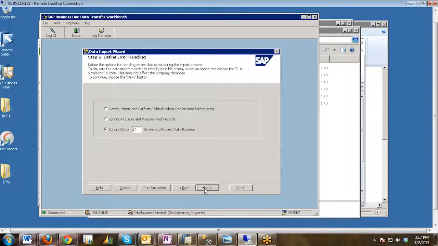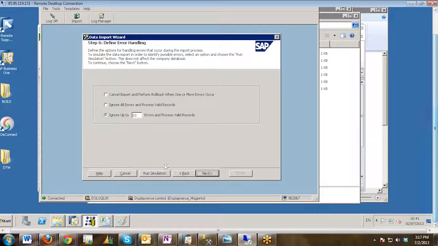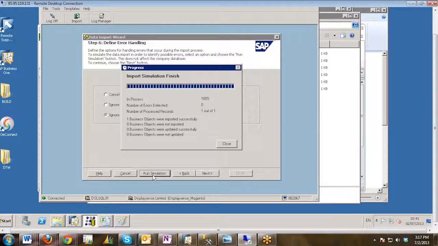Now go to next. Okay, this is the final page of running the DTW import, but before running this we also can verify whether this is going to be successfully completed or we will have some error. So simulation option is also available for this, so we can check if every process is done successfully.